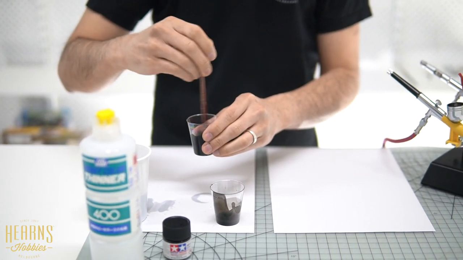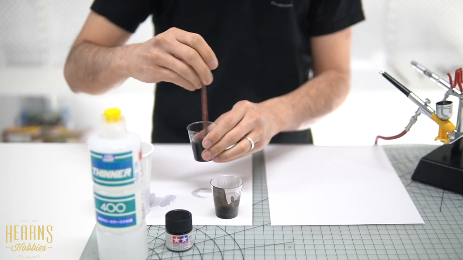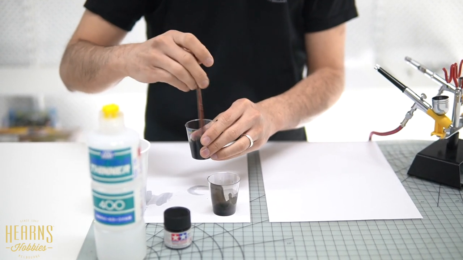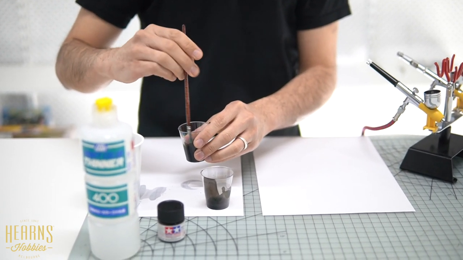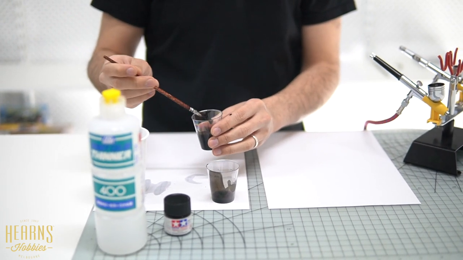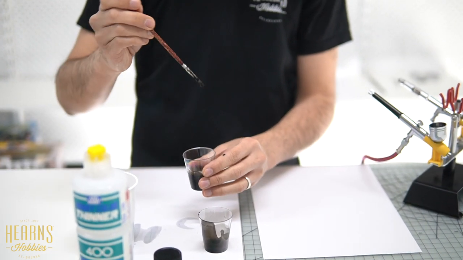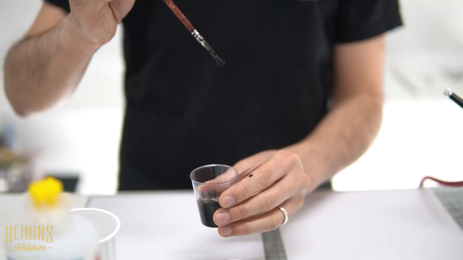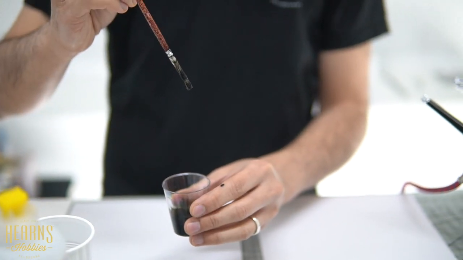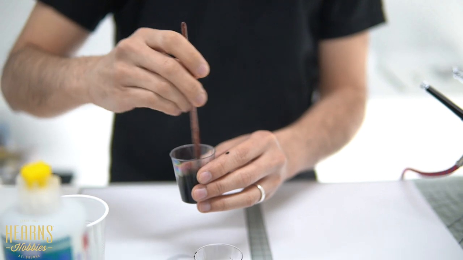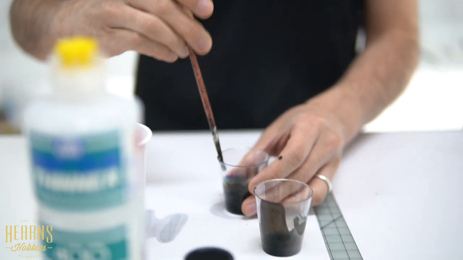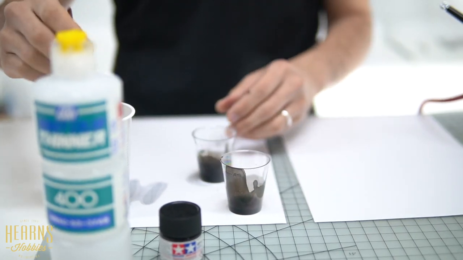We'll just get our brush and we'll mix it up. Now getting the correct ratio is a bit of feel. So sometimes if you mix it down thinner, it's easier to go through the airbrush. Now one of the tricks would be, once it starts creating drips, you get this drip. Once it creates drips, it's ready for the airbrush. If it streams off the end, then it's too thick. There we go.